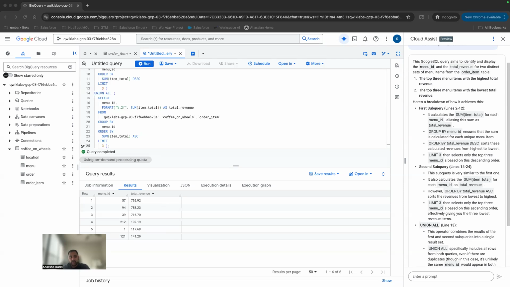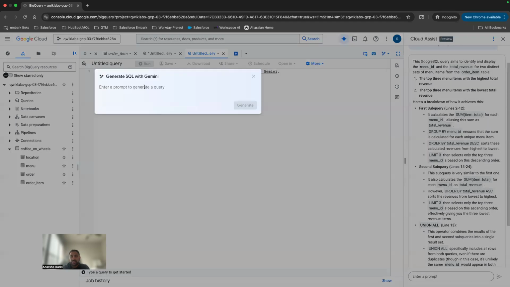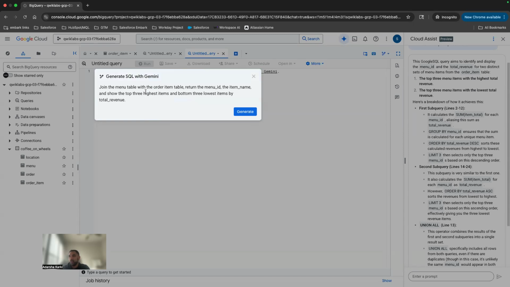Again, you just open up another SQL query, click the SQL generation tool, and enter any prompt. I want to join the menu table with the order item table, and I want to return the menu ID and the item names and then see what my top three and bottom three revenue are.